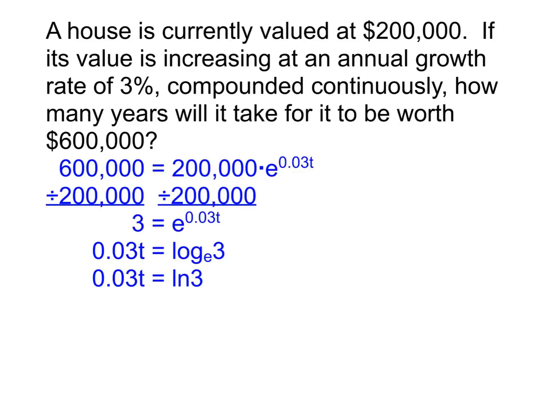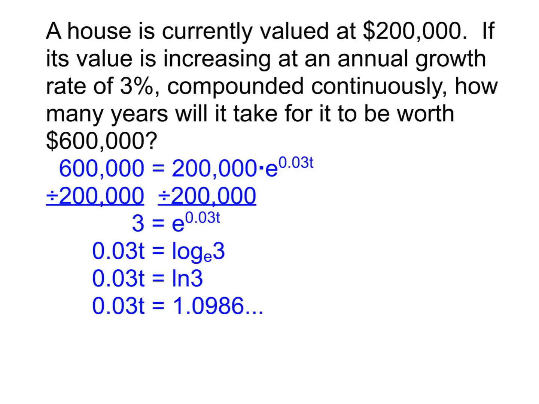The natural log of 3 is just a value you can calculate because your calculator actually has an ln button. If you're going and looking for it, it's usually right next to the log button because they're both logarithms. Natural log is just a very specific case of logarithm. So go ahead and calculate the natural logarithm of 3. To make sure that you're getting the right number out, you should be getting a number that's about 1.0986. Make sure you can get that before we proceed through the problem.